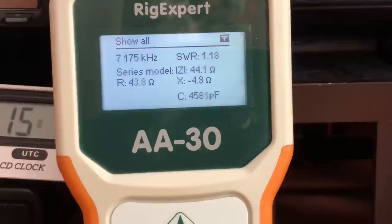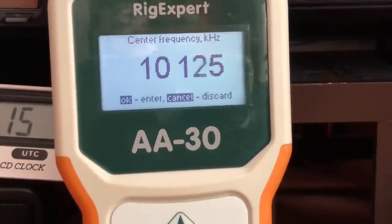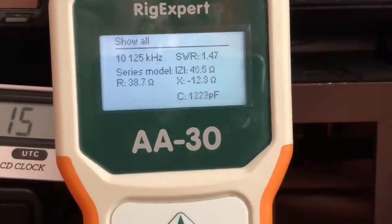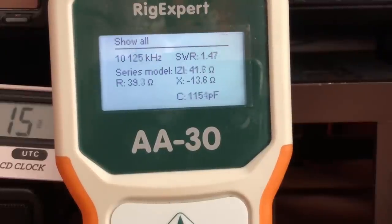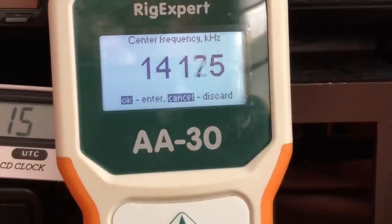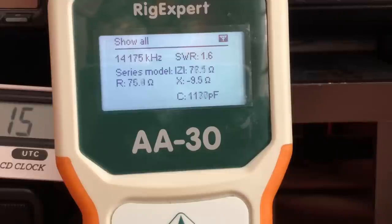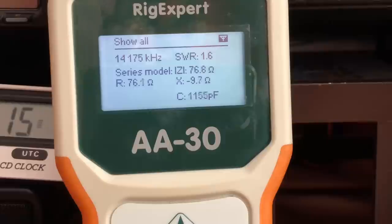Let's go to 30 meters. I'll go to 10.125. 1.48. So it's 1.5 to 1, basically. And now let me go to 20 meters. We'll go to 14.175. SWR is 1.6. Let's go down to 17 meters. We'll just go down to 18.120.